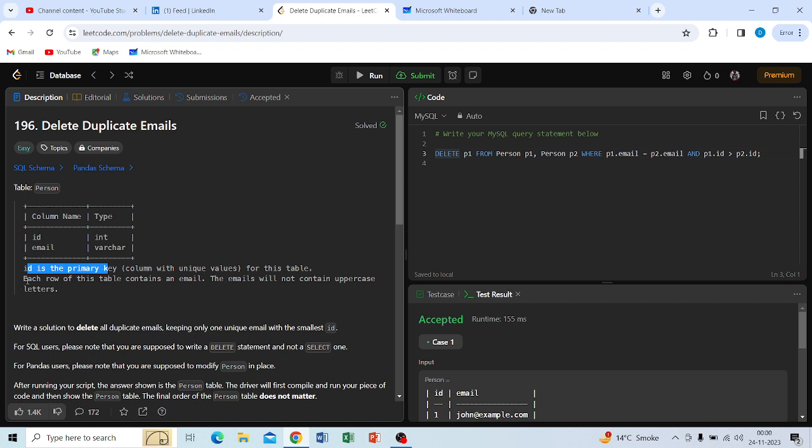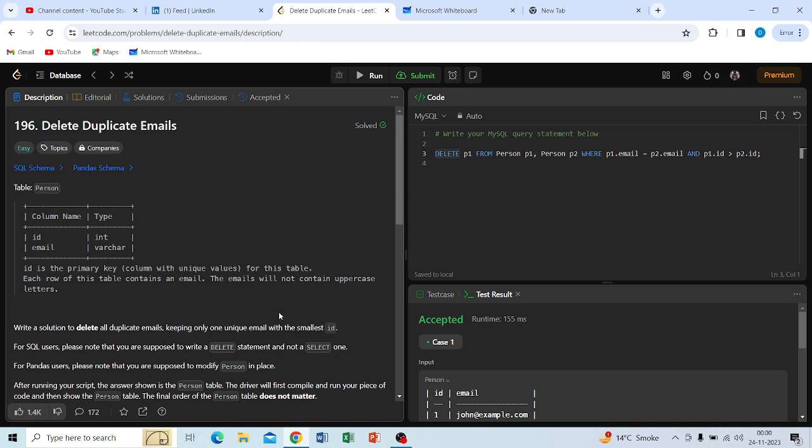In this table you have emails, and each email is not in uppercase, meaning all are lowercase letters. Now our problem is that we have to delete all duplicate emails. The requirement is that you keep only unique emails with the smallest ID.